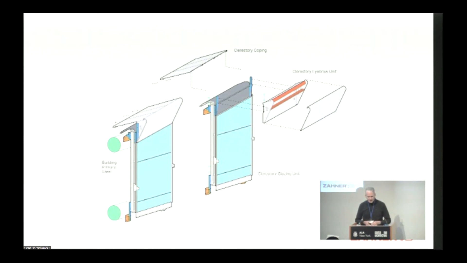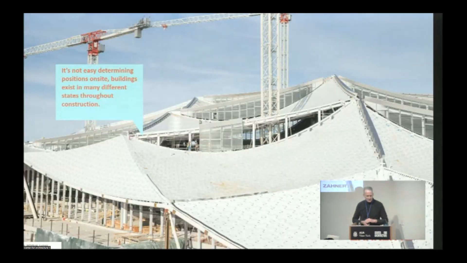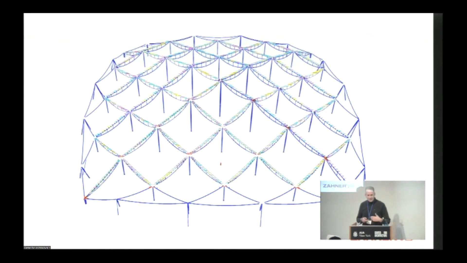On the clear story elements here, and we're going to talk explicitly about how we installed these ones, our units mounted to the glazing units, so our positioning was really dependent on their success. They had plus or minus three inches in the back of the units on the jack bolts, and then we mounted to these clear story brackets using survey points and coordinating names. It's not easy to determine where things are, as this building was being loaded, it was changing shape, as the sun hits it, it stretches and grows. This building is a really active thing. So, as you're surveying it, it might be surveyed many, many times. If you're working in PDFs and you're working with a low fidelity version of the data, then you're going to be having all this overhead to review it.